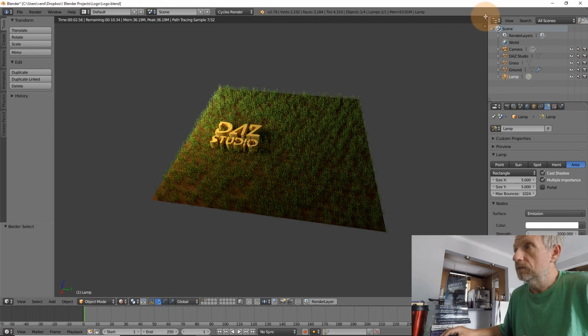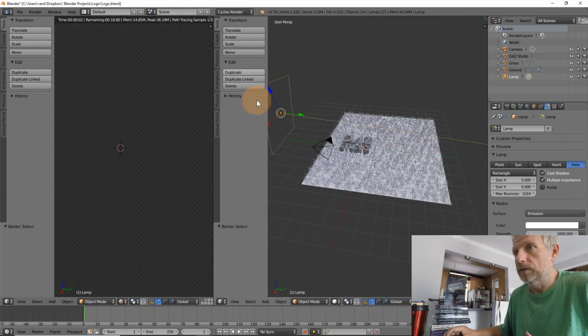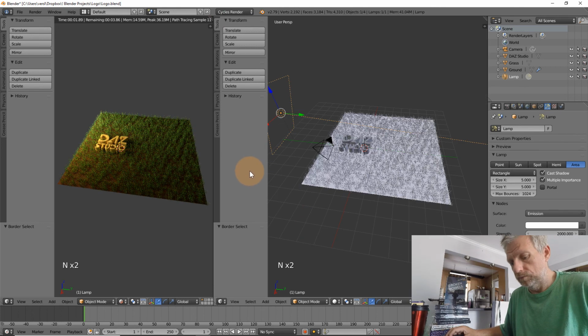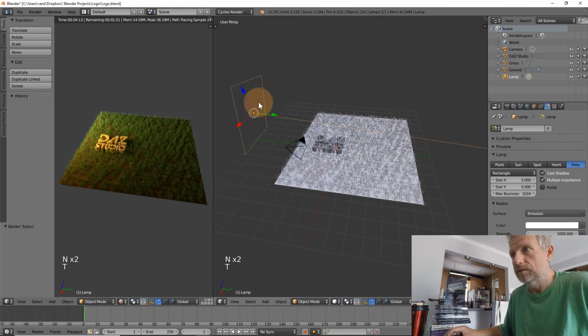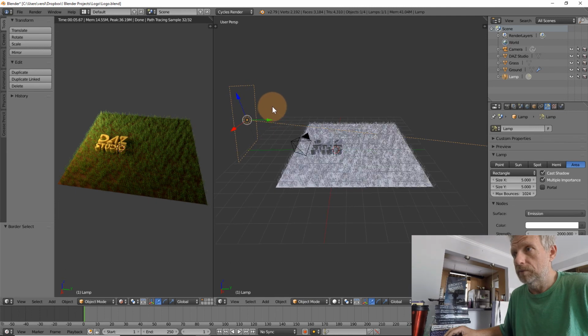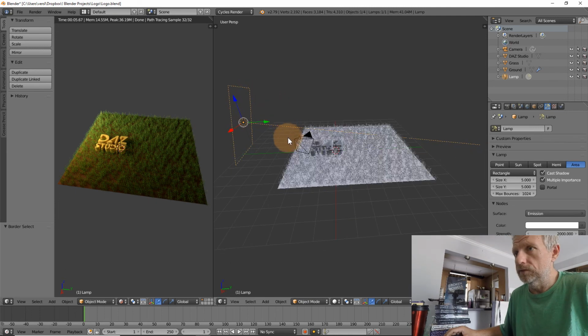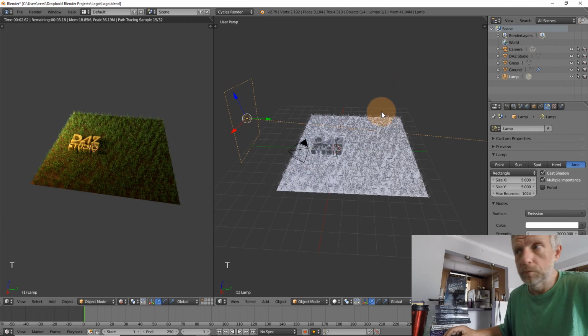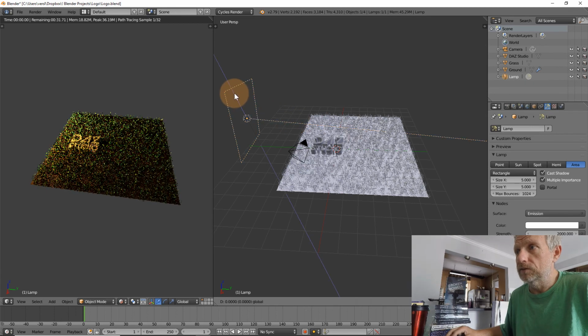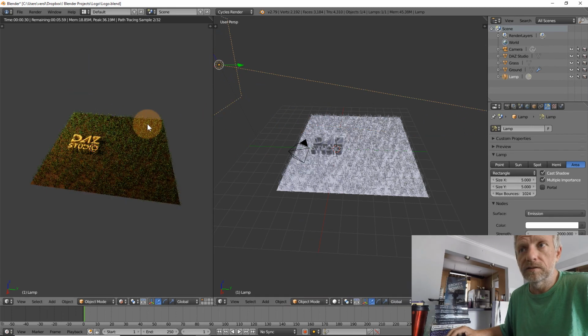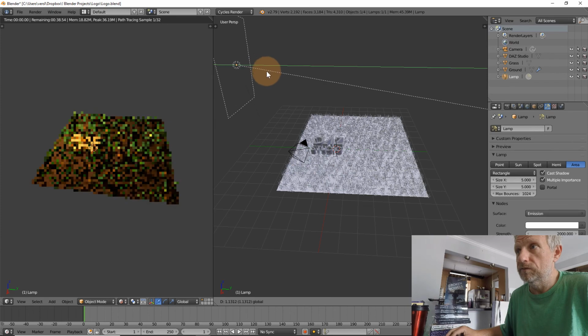Again, if I needed a second viewport that is unshaded, so I can see the light and the non-light version side by side, that's kind of a good idea too. I can just open another viewport like that, and drag this up, and I can see the immediate preview of what the effect of that is.